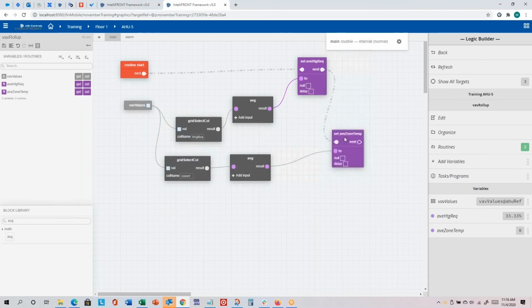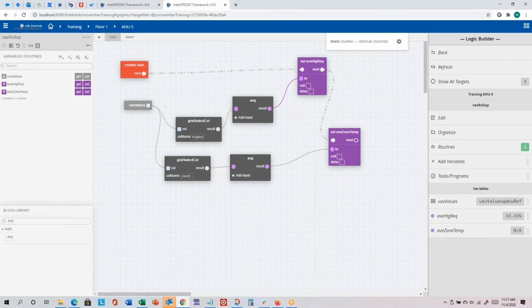And so now when I save it, it's not going to work because my grid select column name is incorrect. If I click save, it's not obvious that there's a problem. There's not anything that jumps out that says your column name is incorrect. But the fact that the average zone temp doesn't change from the default value, or actually it shows NA. It was 0, it was NA. That's a sign that there's a problem.